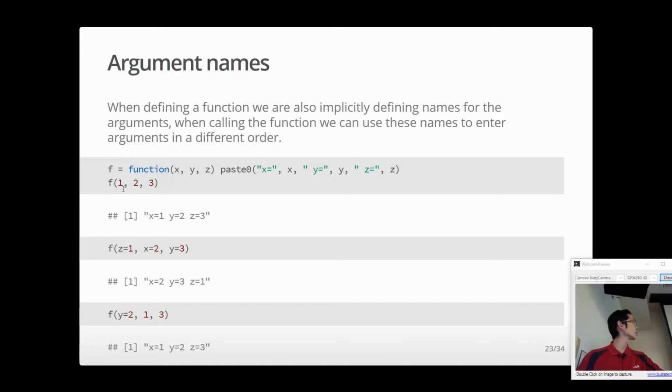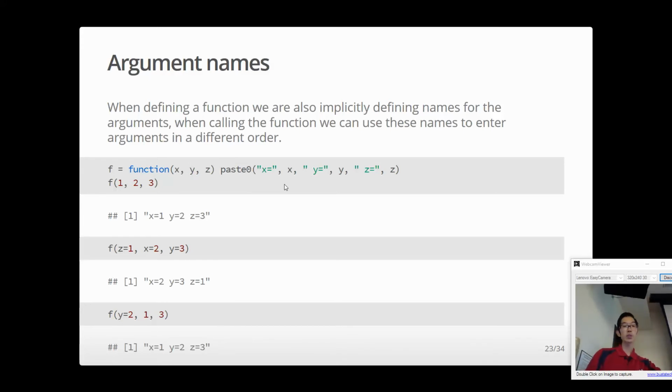R assumes that things go in the order that they're expecting unless you specify something else. So here I've got y equals 2, and then I don't specify what these are, 1 and 3. So then it says, okay, he specified 2 to be y, so that one's taken, and I'm just going to take this first one I see here and put it in the first empty spot, and the next one that I see into the next empty spot. So then I get x equal 1, y equal 2, z equal 3. So we can do that with argument names.